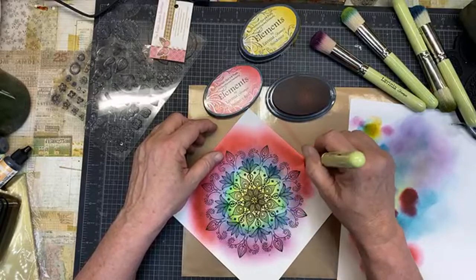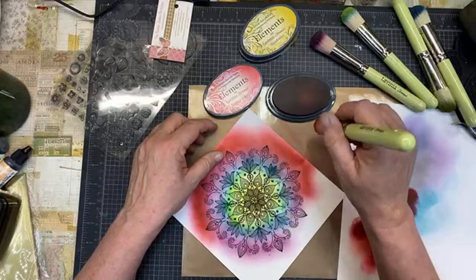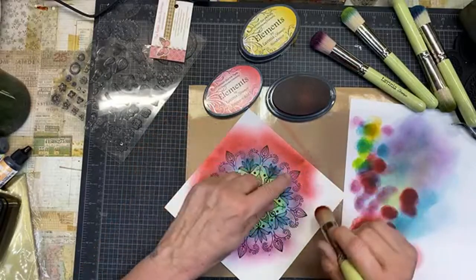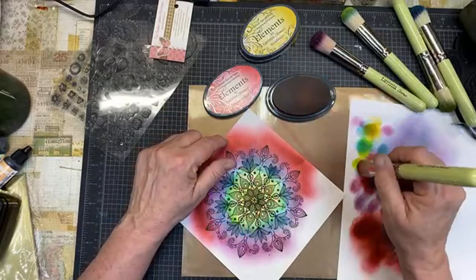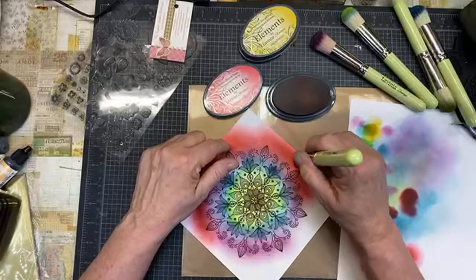It takes a little bit of practice getting used to these brushes for ink blending. I will say that. If you get too heavy, there's nothing you can do about it, other than just try and blend into it.